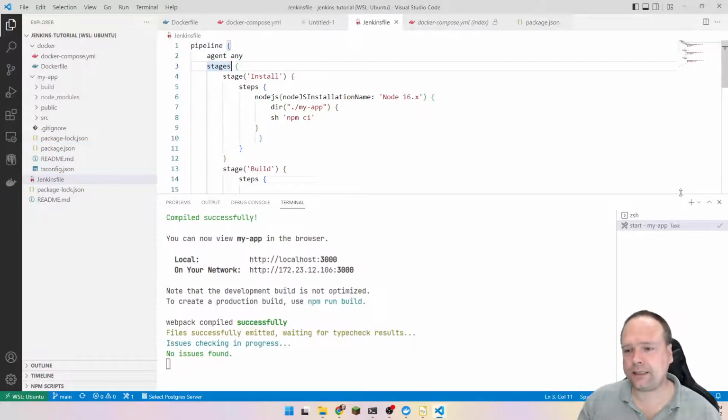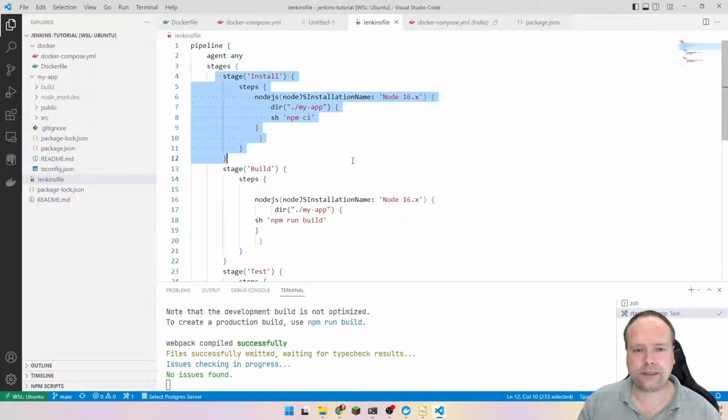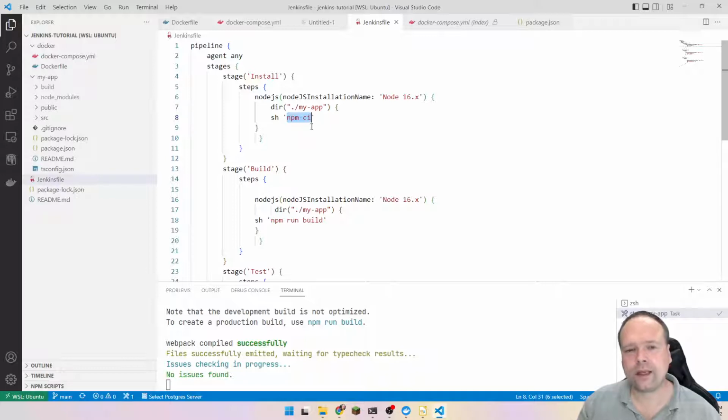We have the stages that I talked about earlier. We have an installation stage right here. This is where we run npm ci. If you're not used to a React app, when you run npm ci, that's the same as npm install. So that means it will download all of your JavaScript modules and prepare them. It's kind of like, if you're used to Java, when you download all of your dependencies for your Java application, that would be this part right here. So npm ci downloads all of your modules into the node_modules folder.